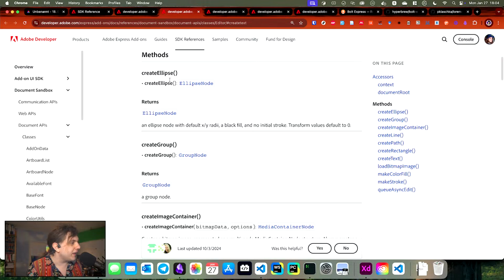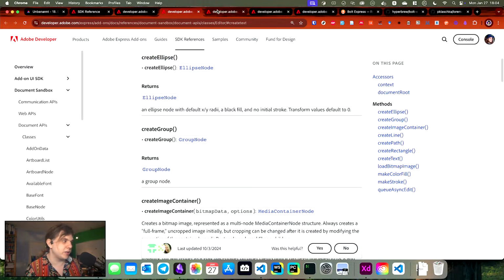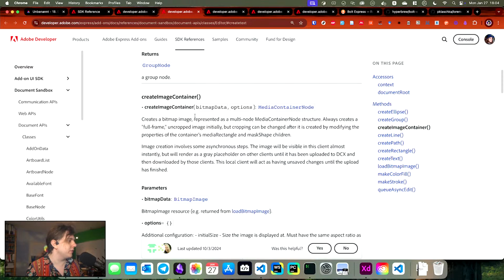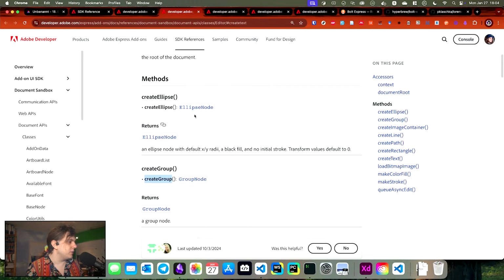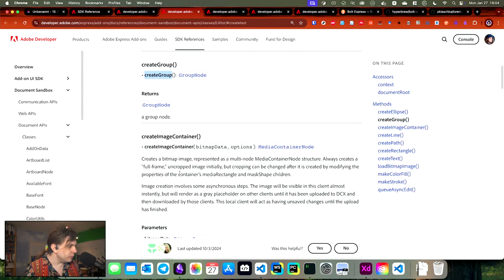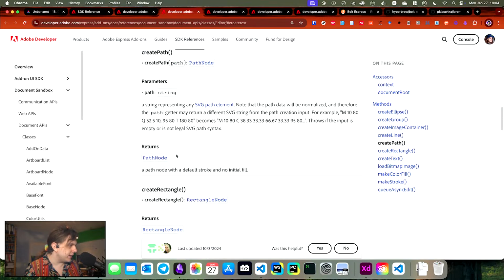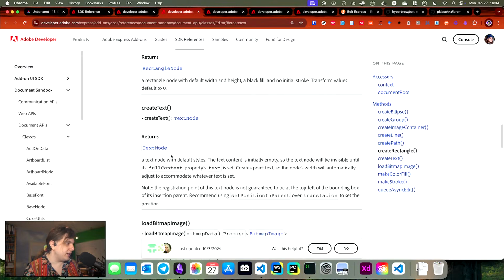There we already used this, so that sounds familiar to me, and that's also why I was already hoping that we can just do this with text. We can create a group. Great. Question is, where does this get inserted into? But that's another matter. Create image container. Fair enough. Bitmap data. Yeah. Create line. Create path. Create rectangle. Create text.